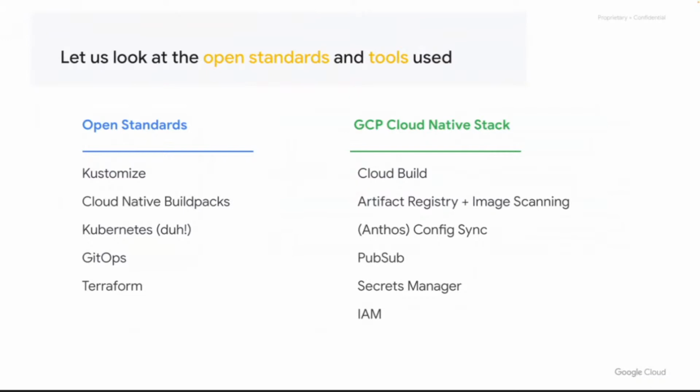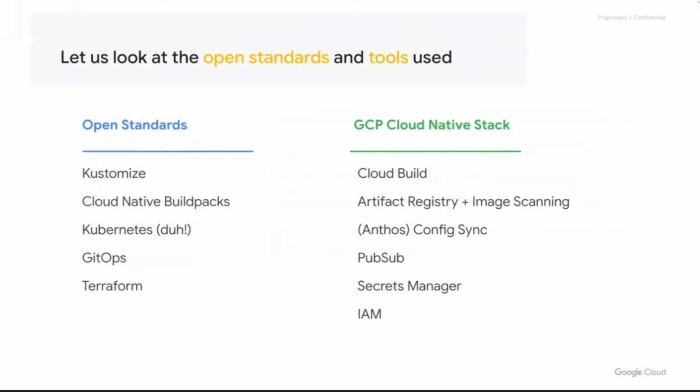GitOps is a practice that we have chosen: infrastructure as code, pipeline as code. So all of the pipelines that you will see are essentially coming from GitOps, as well as the configuration that we deliver to Kubernetes, which also uses GitOps principles. And Terraform, we use Terraform consciously because we feel that most enterprises have Terraform skills. So if you want to change the Pushpa, you can change it using the skills that you already have in the enterprise. So Pushpa can evolve or extend. Terraform is used to automate the creation of the supply chain for the app onboarding experience.